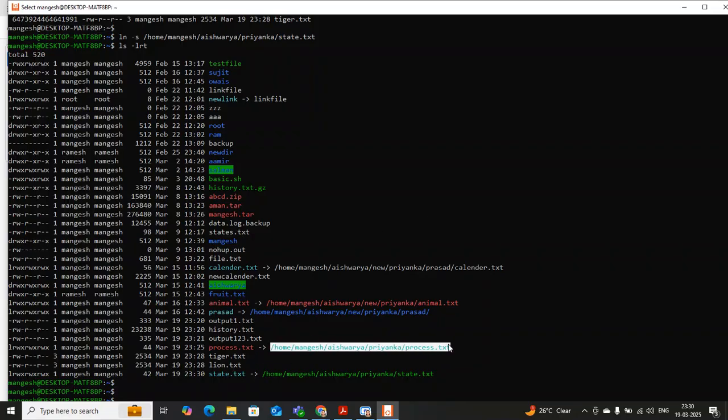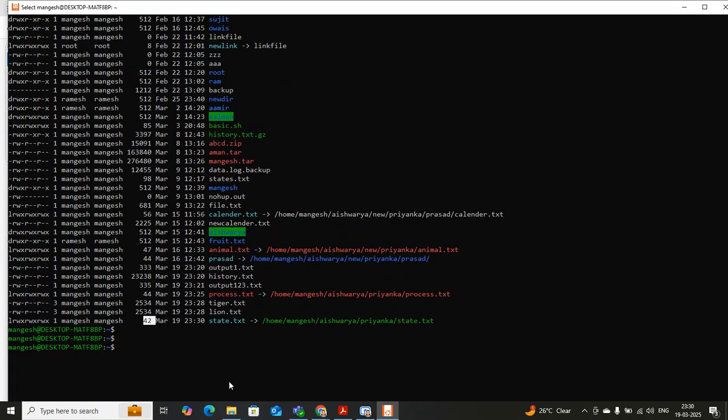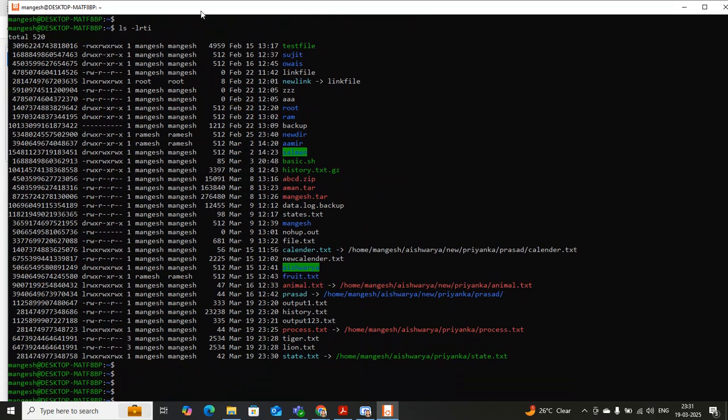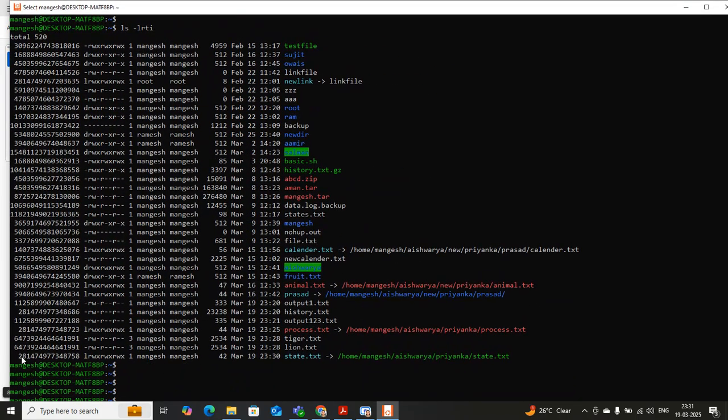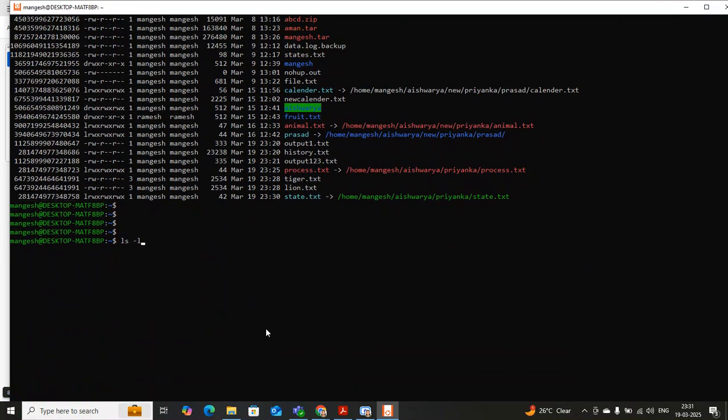I have deleted this now, so I don't have that file. But look at the shortcut size, it is only 42 blocks. And go ahead and see the exact inode number. Here you can see the inode number is different. Then ls -lrti and check the inode number of the main file.